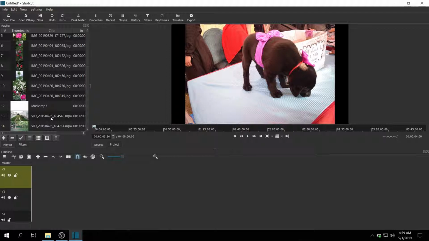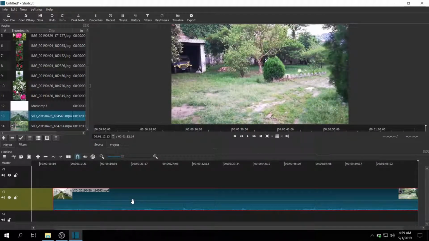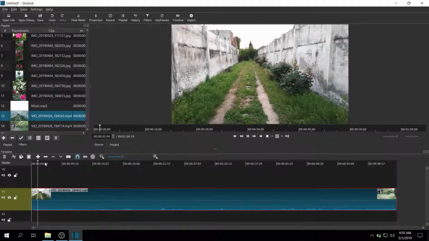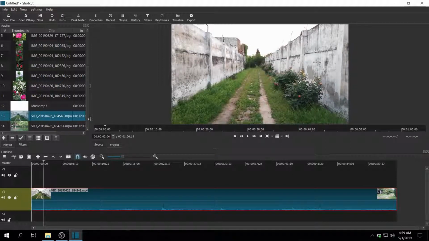Now what you can do is drag and drop any of your videos. You'll drop them into video 1. Okay, so we just dropped a video clip. Now the first thing that you might want to do is to cut out parts from a video that you don't want.